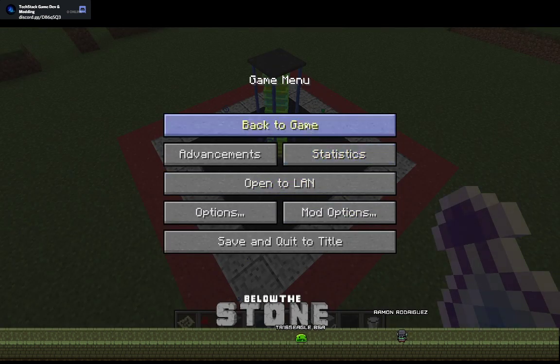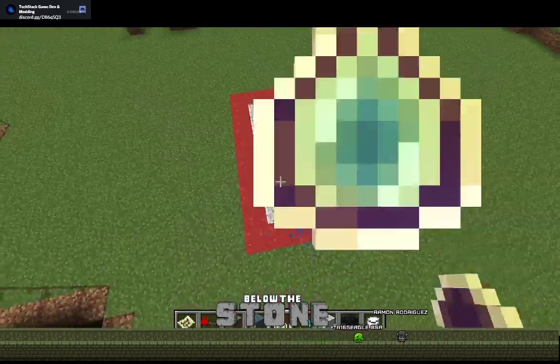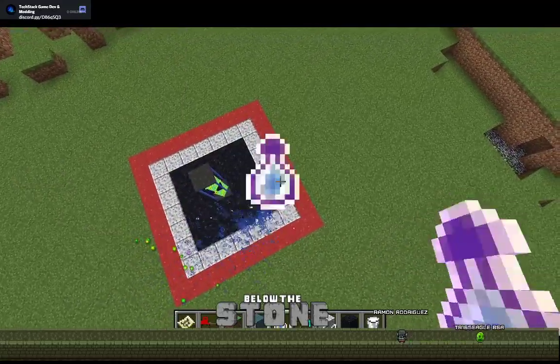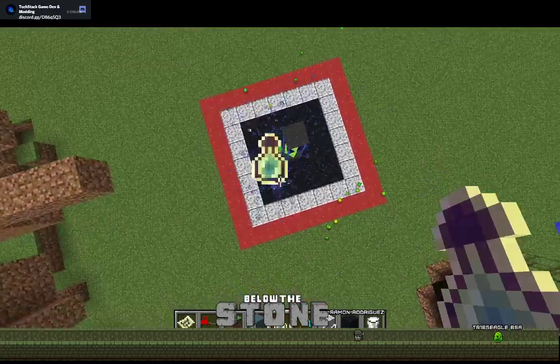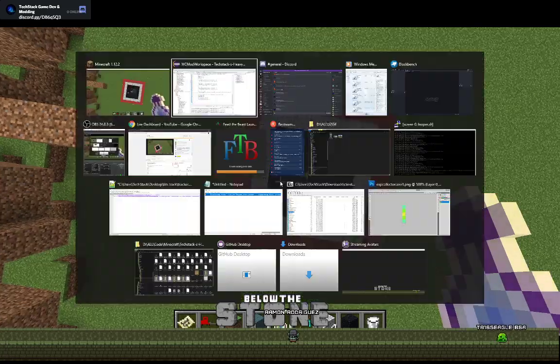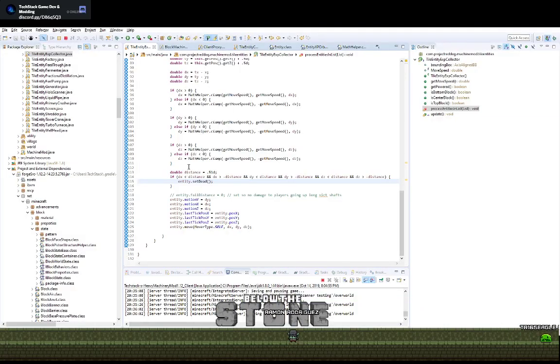Okay, but now we've got things just dying automatically, unless it's on this side of it. So if x is less than distance and greater than negative distance, right now it's not doing anything.